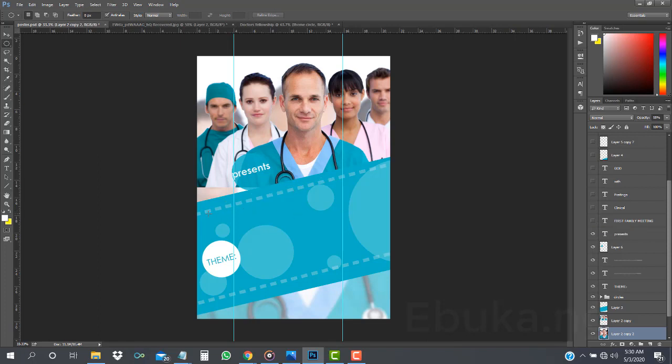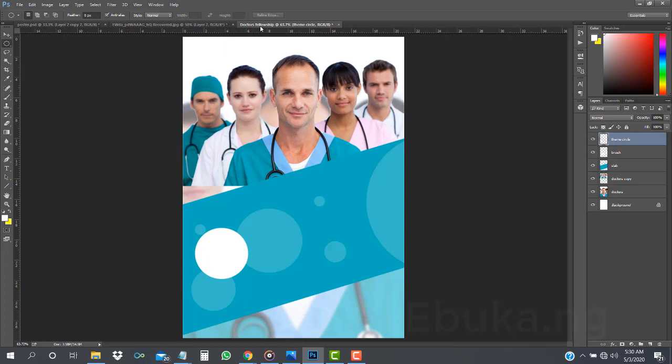Now, the next thing we're going to fix is the broken lines. That's what we're going to fix first. So how do you make the broken lines? You go over to your line tool under your shapes tool. If you press U, it brings out your shapes tool, but it's directly underneath your path selection tool. You click on it, and you can see your line tool there. Click on your line tool.